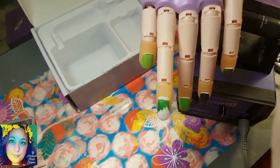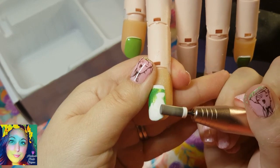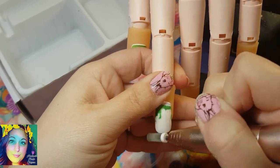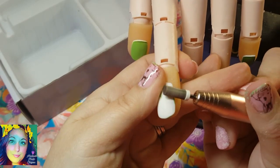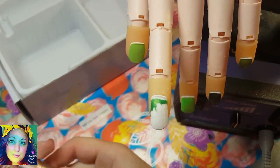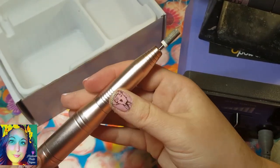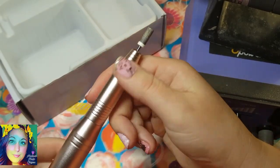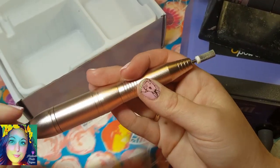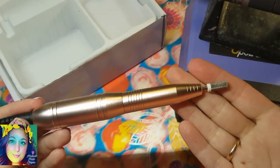Just focus in just a little bit better. Okay. So it does its job. Seems to be a great little tool to have if you're traveling. If you do a lot of nails or manicures outside of your home, just traveling around, going to a friend's house, or even if you're going on vacation and you want to make sure you have all your tools, or maybe you're going away to visit for a little bit of time, like a week or so, I'm just thinking of different options for myself that I might use it.